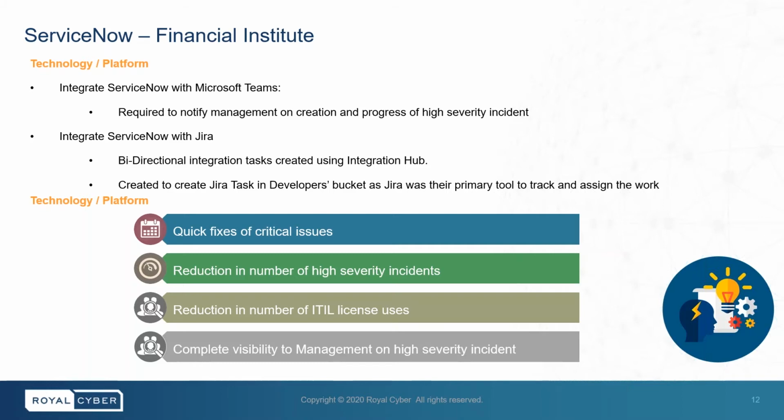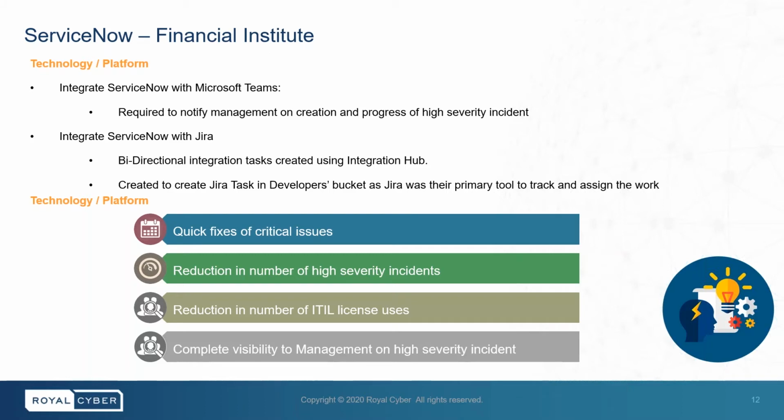Also, another way it helped was that as the Jira problem task was getting integrated with the Jira task, we did not need to give ServiceNow ITIL licenses to the development team. So it led to a reduction in the number of ITIL licenses, and hence the cost for ServiceNow as well.